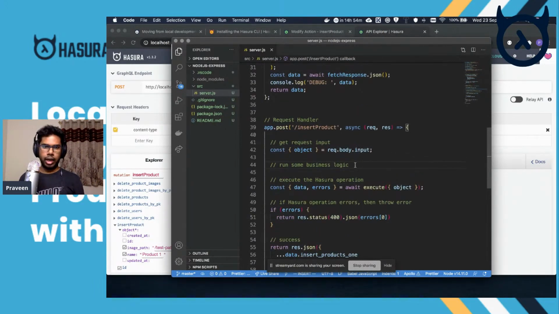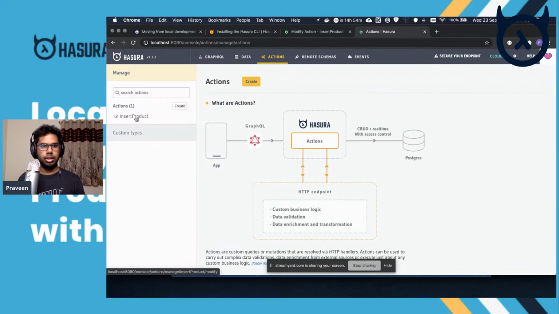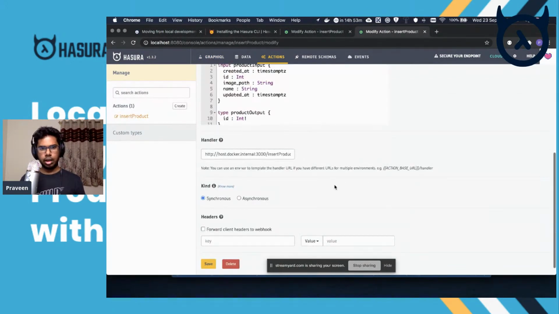So the idea is that now you have a Node.js server running locally. This could be any server, in any language, Python, Java, any framework. Some endpoint which is being exposed is what matters. So you can run this server locally, and you have this connected to your local instance of GraphQL engine for this particular action.